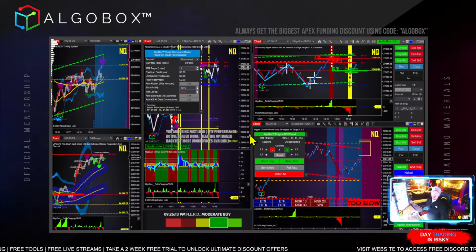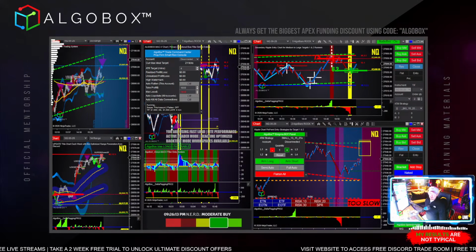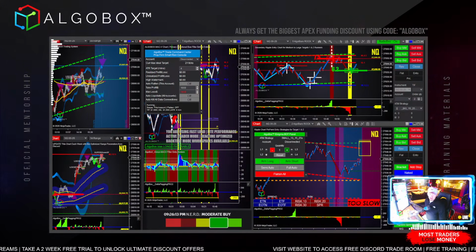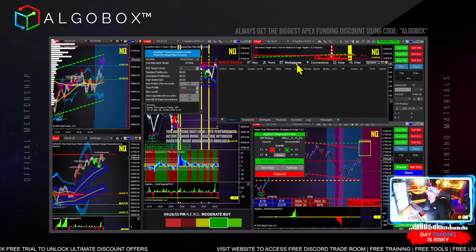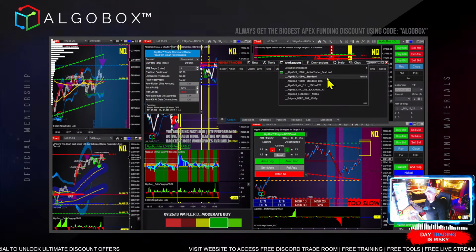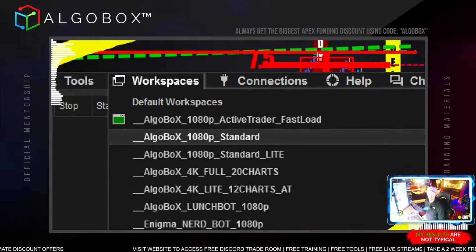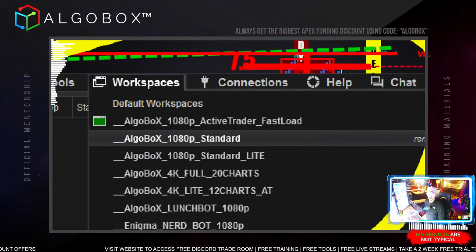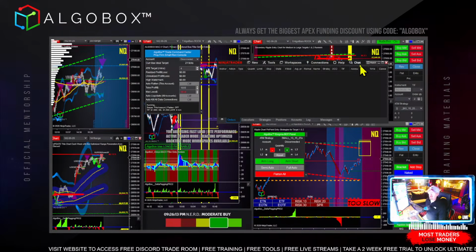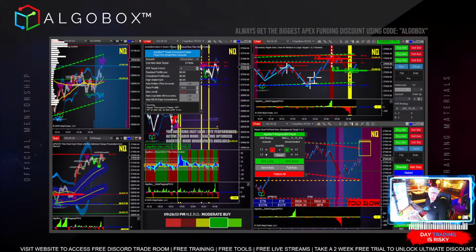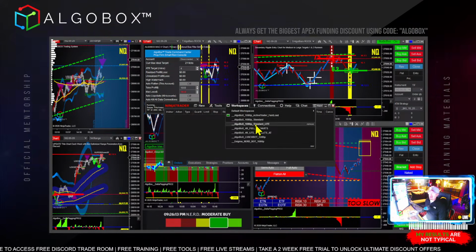Okay, I digress. So is there an alternative to fast and light mode? Yes, there is. Let's go talk about some of those other workspaces. Let's go through the workspace list here real quick. If we're on fast load, you might think there are probably others, and you'd be right. I can go over here to standard. I can also go to light mode. Believe it or not, we can go even lighter than we currently have. To do that, let's go to Workspaces and select standard light.